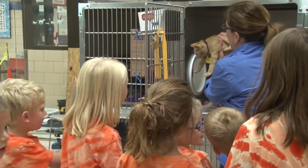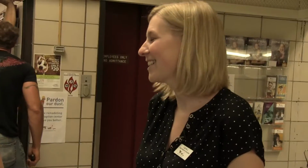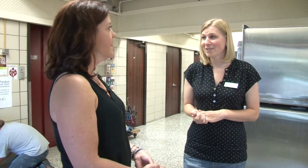Kids love animals, and we just have a really fun program for them, and they get to interact with animals. A lot of them adopt animals while they're here at camp, so that's always a good thing too. It's just good to make sure that the next generation will be kind to animals as well.